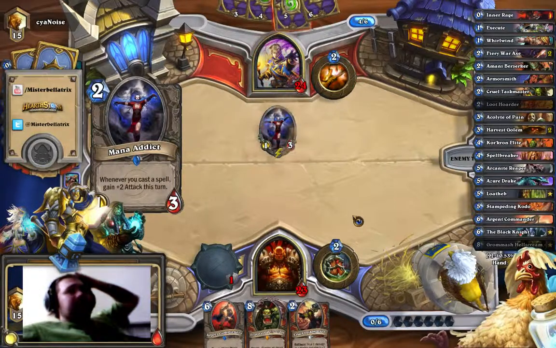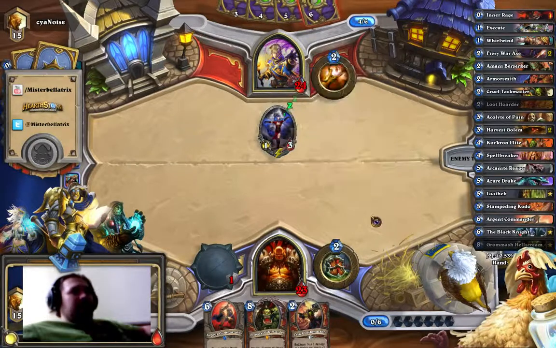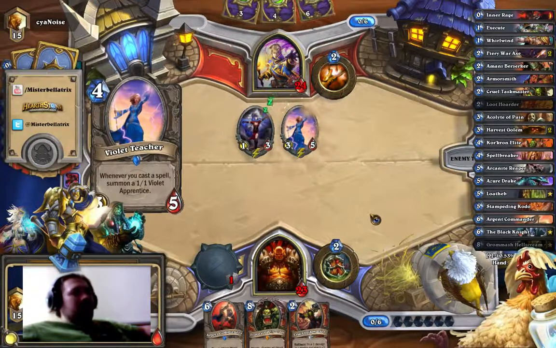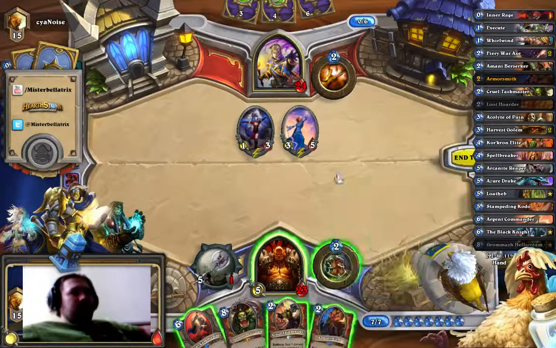The Mana Addict. Oh, not a card I'm a particular fan of. Pay attention, because class tokens? Fine. You cast a Mana Addict with no spells. Odd.